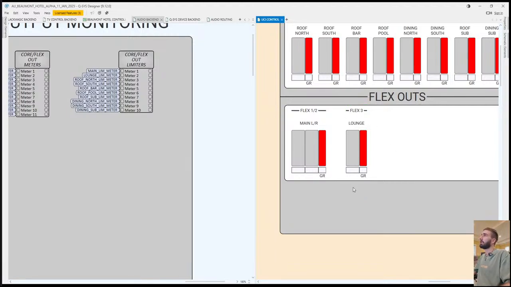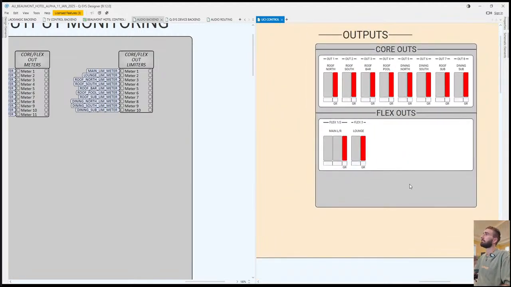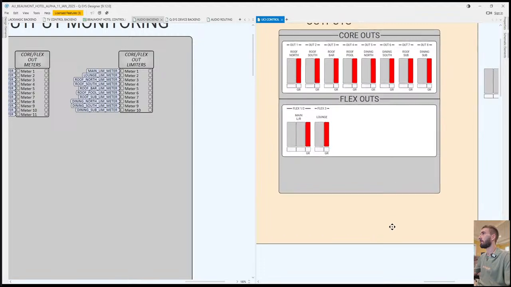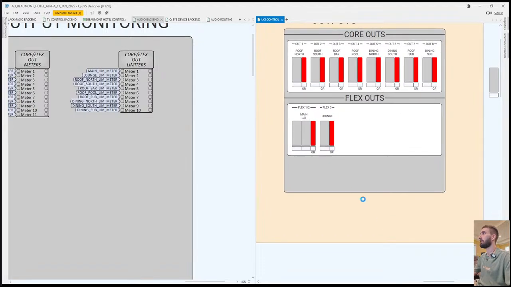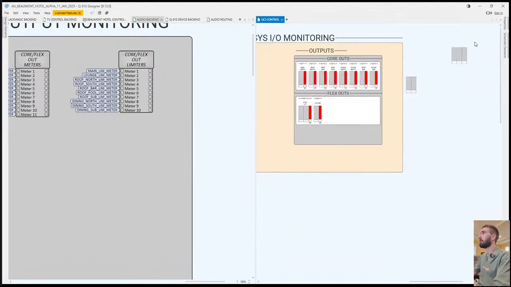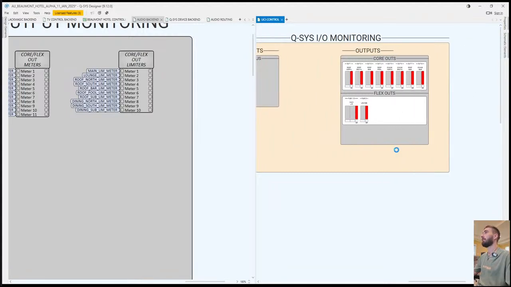Nothing. Nice. Sick, that should all be good now. Delete these. Cool. So that is my output monitoring sorted.